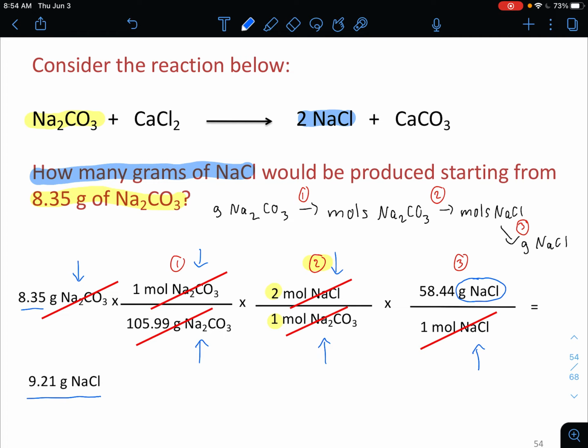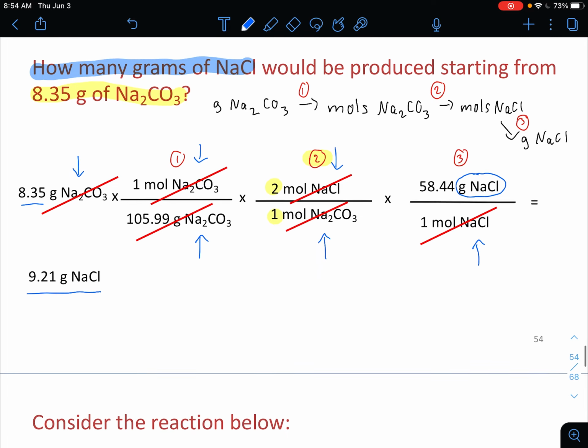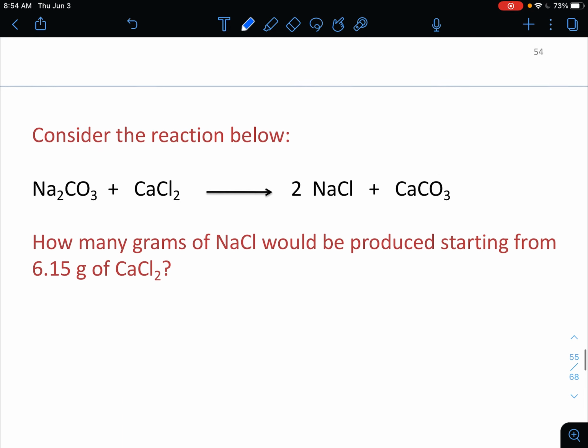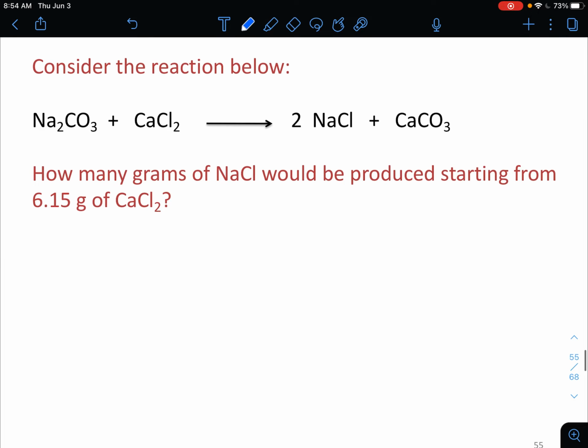All right, so I know it's not ideal to look at these slides where I've already shown you everything that's on there. It just makes it easier for me to mark everything, but we'll solve the next one from scratch, so that'll give you an opportunity to kind of see how it all goes. Hopefully it's already starting to make sense, but in the next slide we'll solve one from scratch.